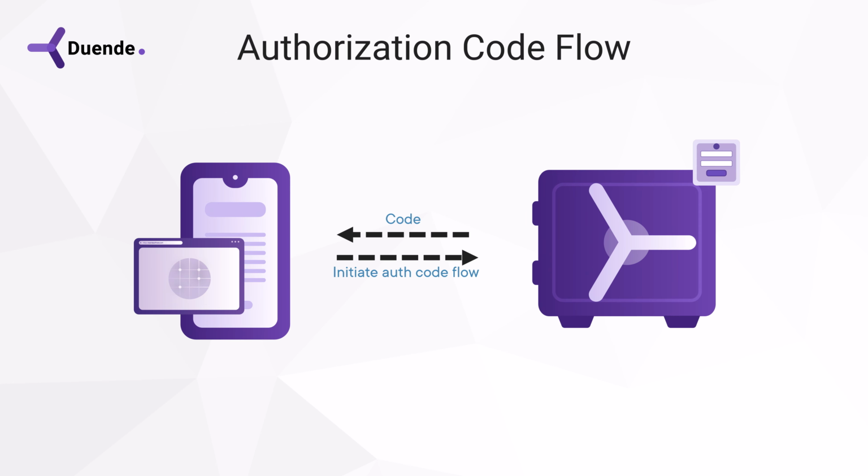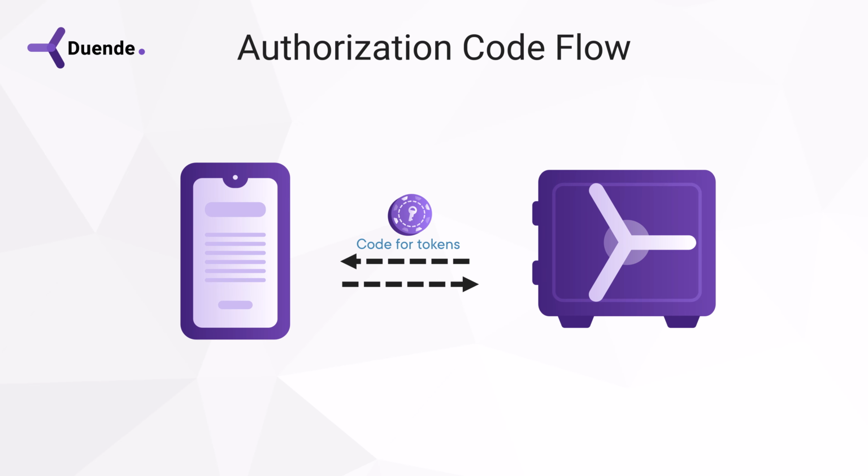To fix all this, a browser should be used so that the login can safely be handled by the authorization server. The browser then takes care of the front channel part of the authorization code flow and is responsible to get the code. Then the app itself can exchange the code for the tokens. And the tokens can safely be stored with native applications using the secure data storage capabilities of the platform.